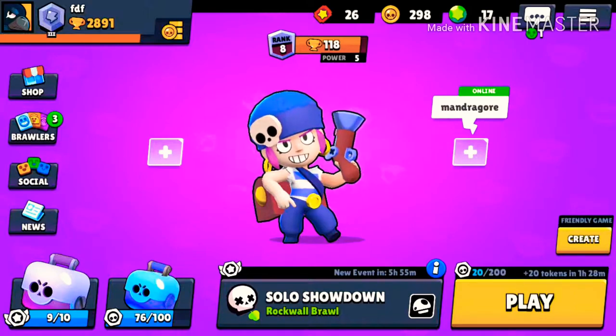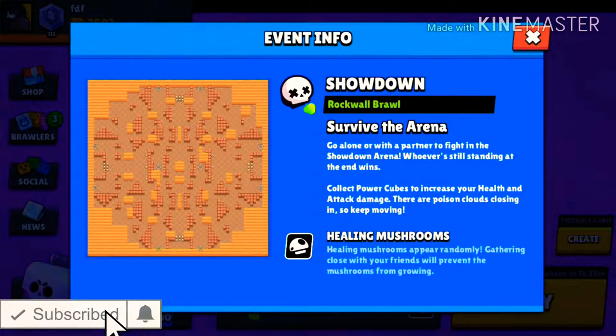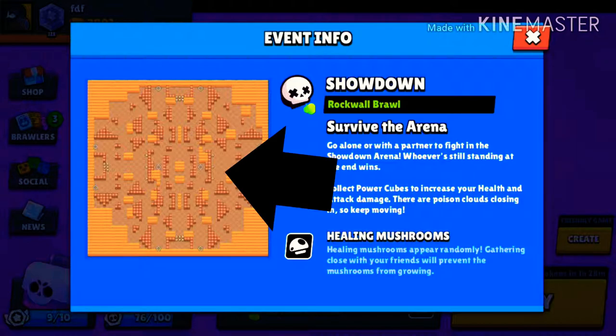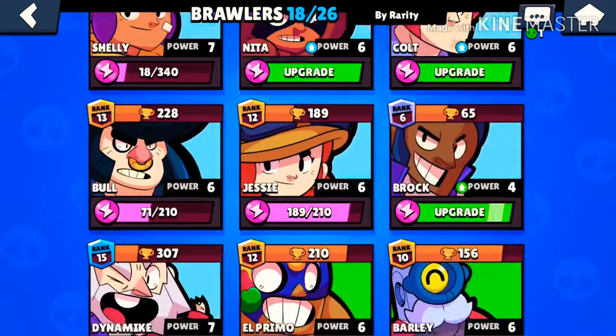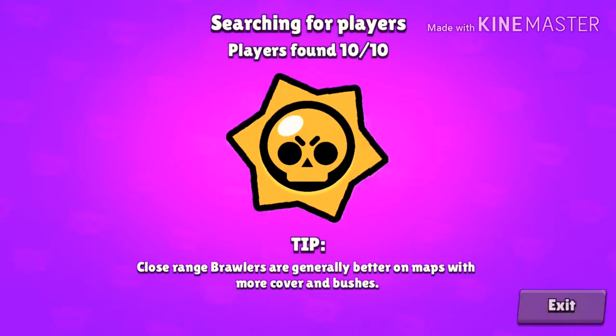So, the reason why I'm doing the Bush is Lava Challenge again is because the last video that I made, the map didn't really have a lot of bushes. So it was pretty easy for me to complete that challenge, but today I'm doing it on Rock Wall Brawl, and at first it'll look like there's only bushes on the outside, but as you're playing, if you're not in the sides, beside the middle, where there's a bit of open space, it's really tempting to just camp. So that's why I chose this map. Let's get right into this. Let's go Barley, and let's see how this goes.